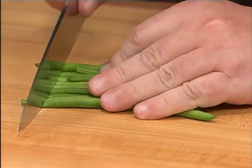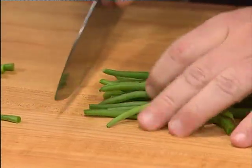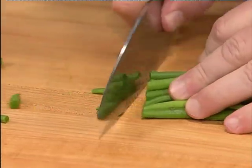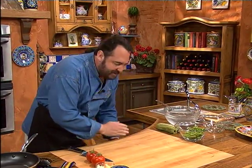What I like to do is actually take the ends off. What does it do? Well, really, nothing much, except that it makes them look prettier. That's about the end of that. We put them away, dispose of this excessive beanage. I come up with words on my own, but then again, when you're as gifted as me, you create language as you go along. How do we actually cook them, and why do we steam them?